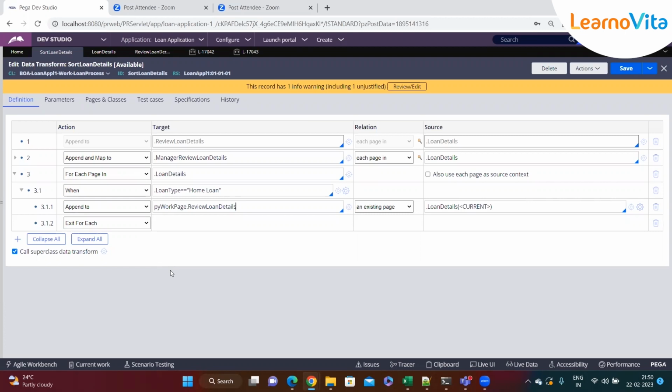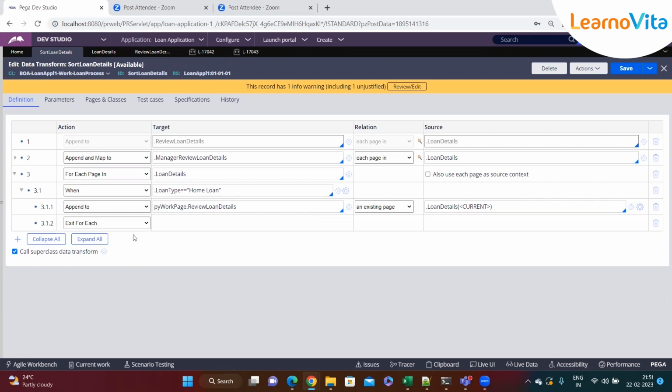That is something you use if you want to come out of that loop, in simple terms. What I'm saying to Pega is: I want to loop this page list, and then check the condition, if the loan type equals home loan, then I want to copy that data, and then exit for each. I want to come out of the loop.